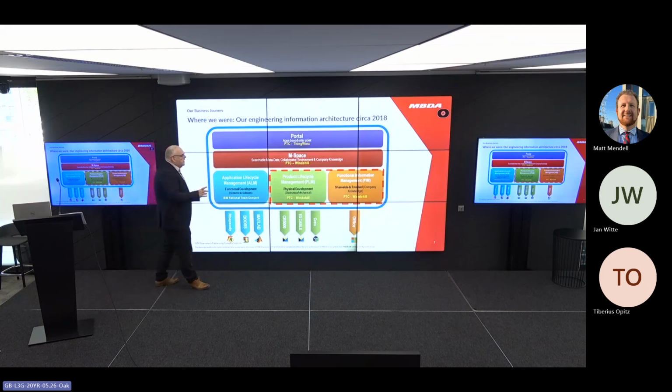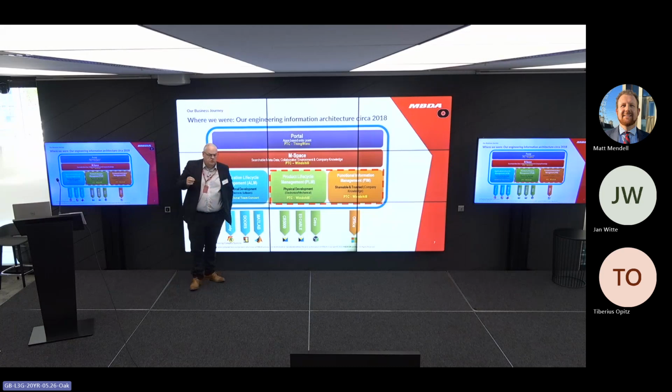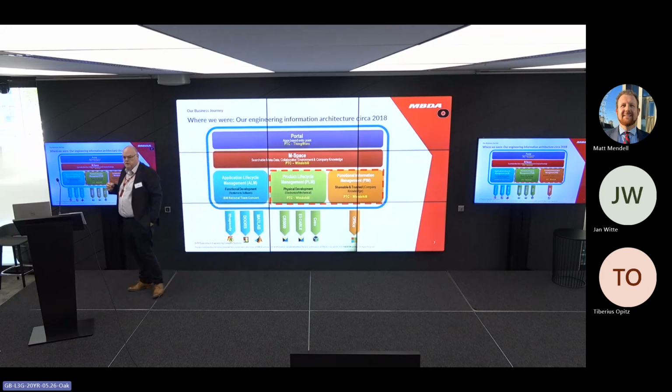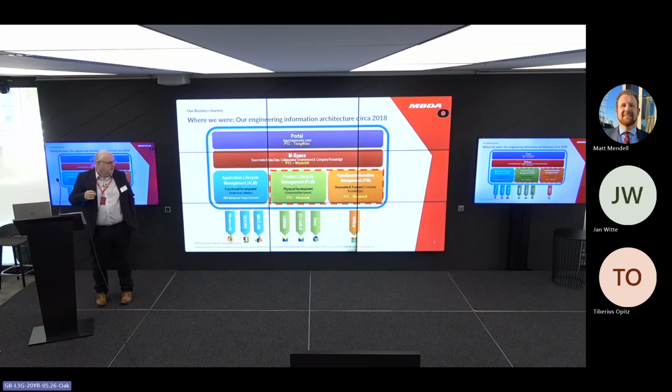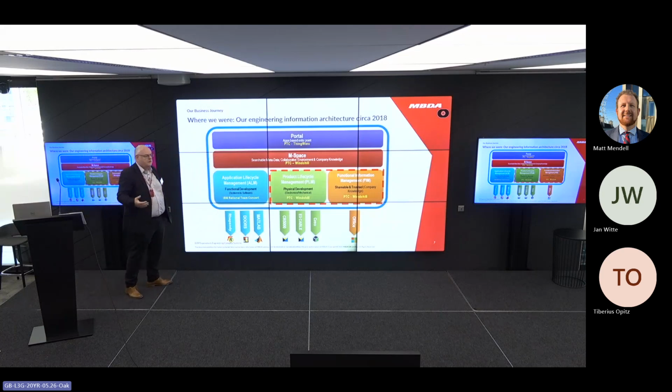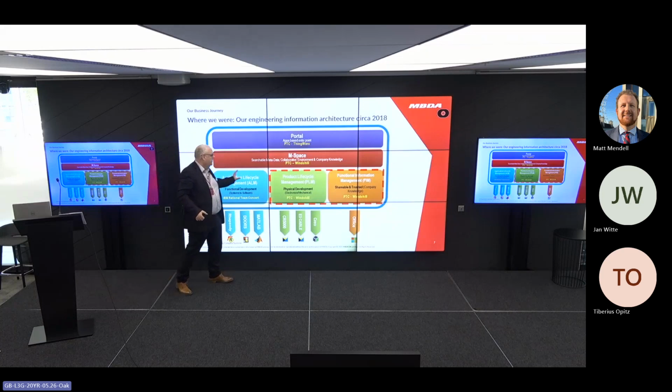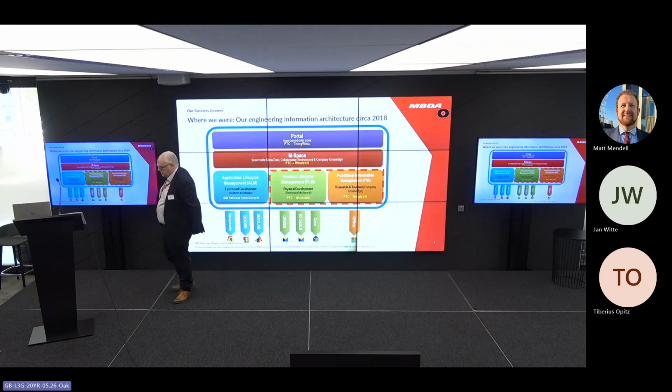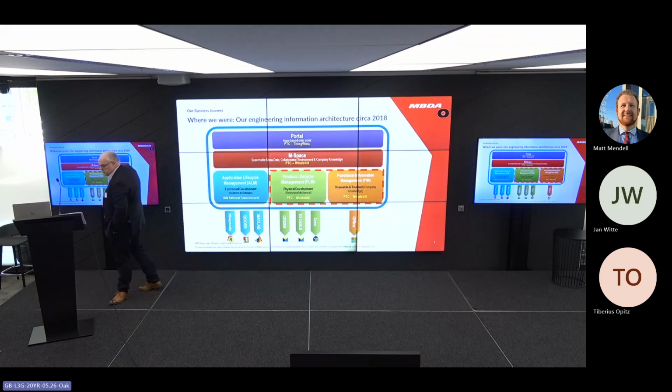Anyway, the third strand was around, what do we do with information that's not necessarily product related, but is useful information to have in the business? So shareable and trusted information that we can use, best practices, lessons learned. Those are the fundamental pillars. As you can see, most of this stuff is built around Windchill, PTC, a bit of ThingWorx.